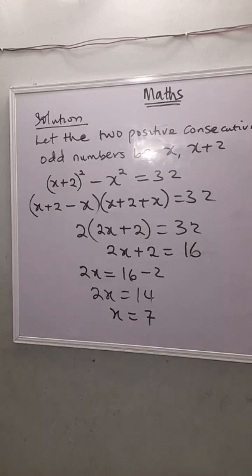Look at the board carefully. You will see the way I handled the question. I said odd numbers are not divisible by 2. Because odd numbers are not divisible by 2, it simply means the common difference, the difference between one odd number and the other, is 2. So I say, let the odd numbers be, first one, I don't know, let it be x. I will now add 2 to that x. It becomes x plus 2.